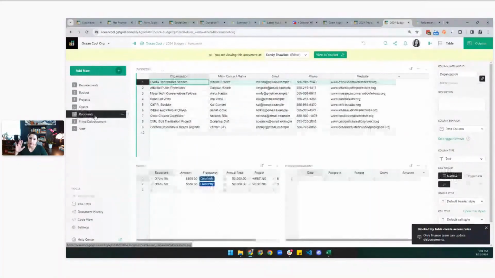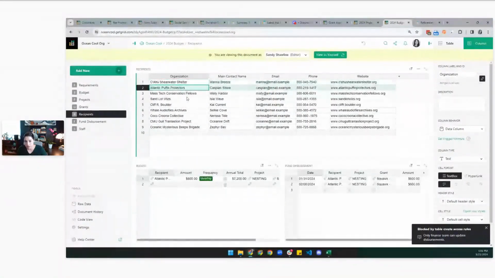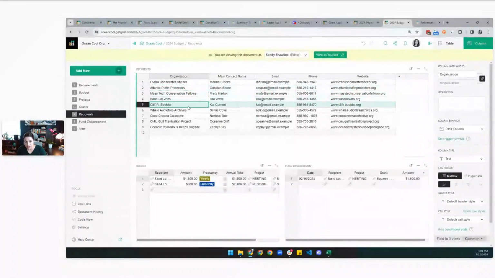And then in recipients, I'm letting her see everyone's recipients, but notice what's happening on the bottom. She's only seeing things that are related to nesting. Otherwise, she sees nothing. So this is useful in case you want to share partners on the ground. You don't want to hide that from each other. It's still useful. You just want to share how the money moves.